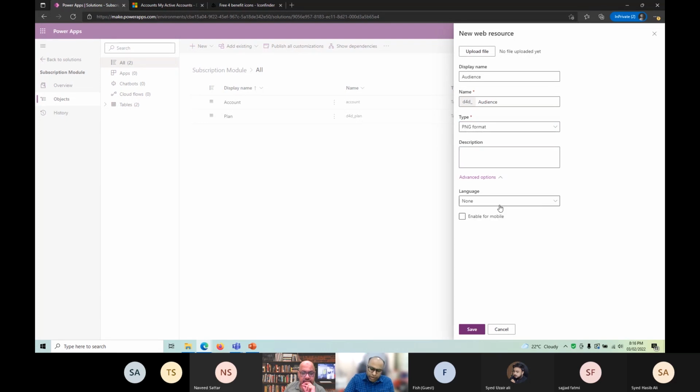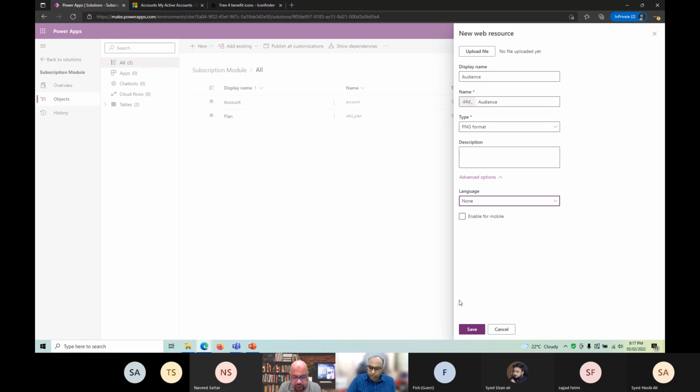And then, okay, we can also go language-based web resources. Let's say you have a multi-language environment, where English or French, English German, or English Arabic is there. If you have installed or enabled any language pack, you will be able to select it. So then it will help you to load translations or some configurations based on a language, so the APIs will help you to get the web resource values based on language. So for us this is fine.